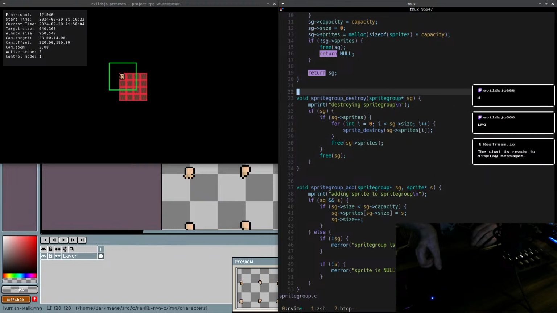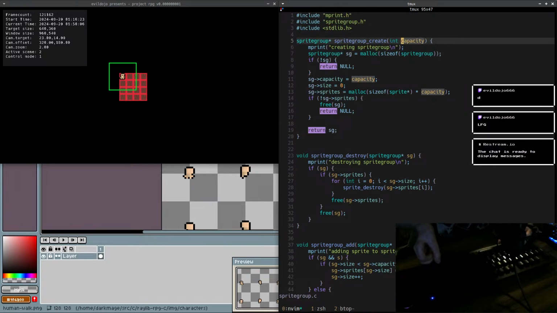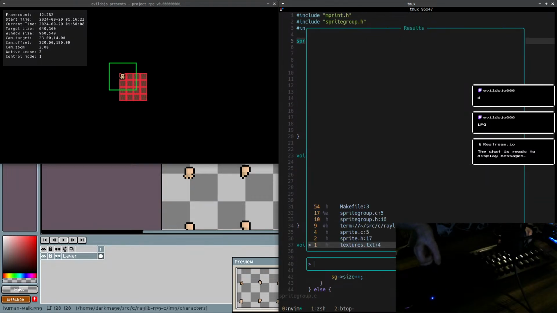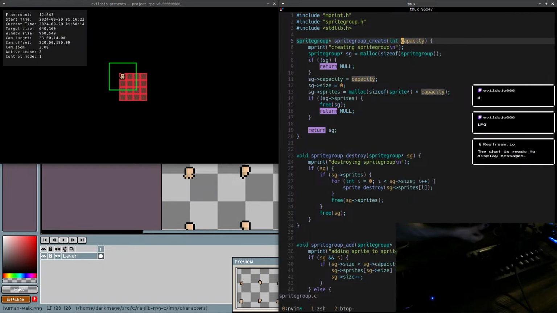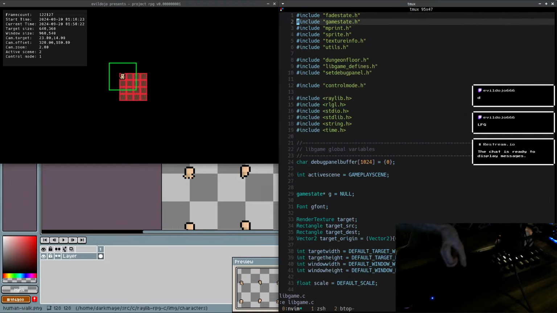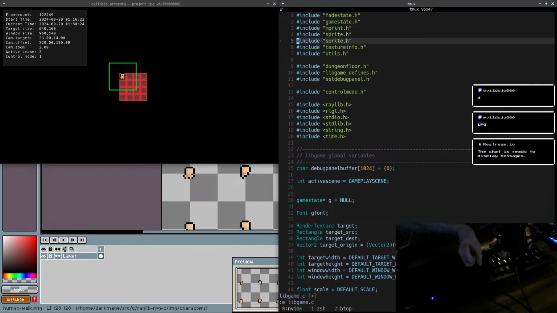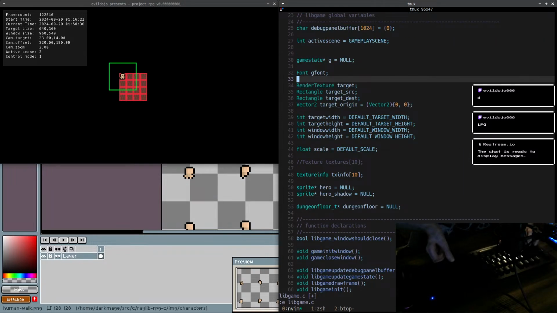So when we go to create a sprite group, we do this. And actually, we are going to have to, well, maybe, no. All right, so here's sprite, and here's sprite group. We're not using it yet, but we will in a moment.